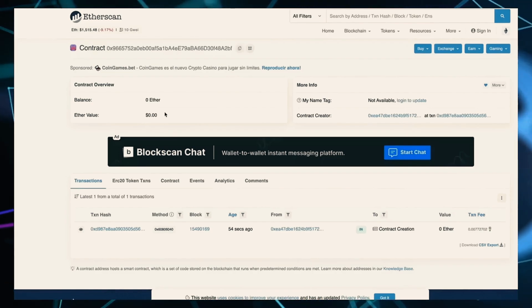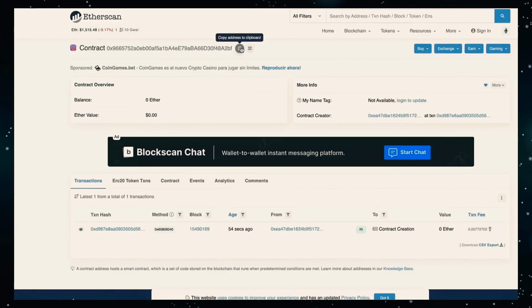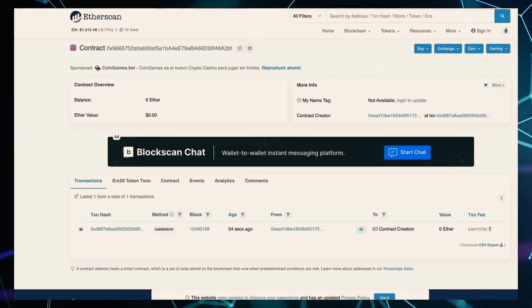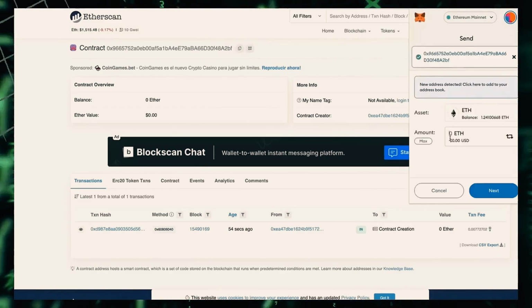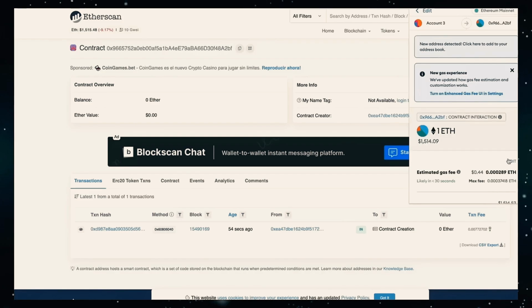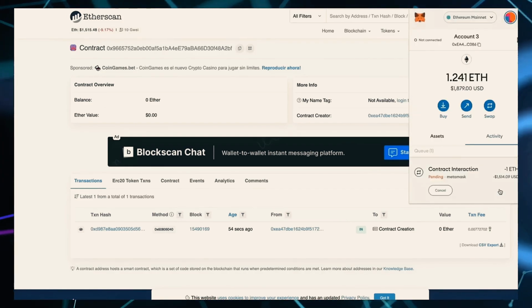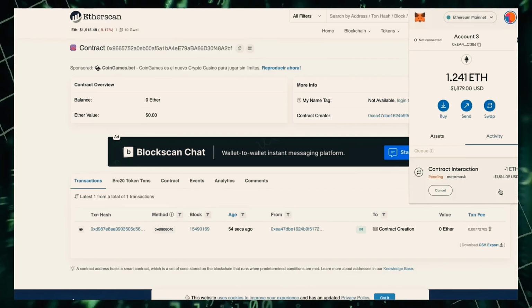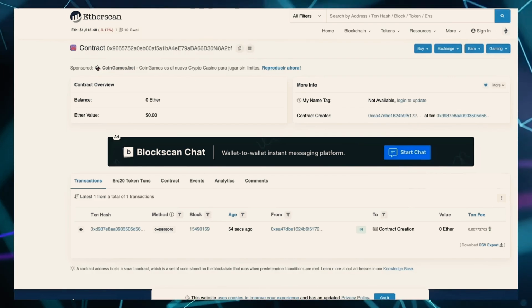Okay, so the next step is to fund our contract with some Ethers to be able to snipe liquidity pools. I'm going to copy this address and head back over to my MetaMask. Now make sure you've copied the right address. You can fund the contract with whatever amount you want, but obviously the more you put in, the larger the transaction you'll be able to front run, and the more profit you'll be able to accumulate over time. So for instance, say you're only front running with 0.5 Ethers. You won't be able to create as much slippage in the price as if you were inserting something like 10 Ethers.